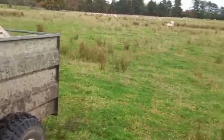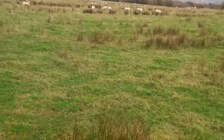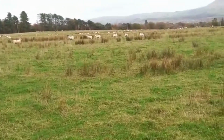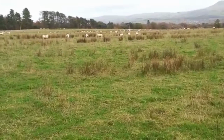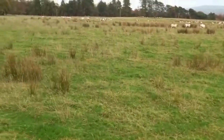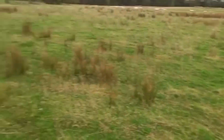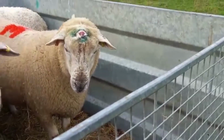So we're just going to let these tups out now. So there's 105 in this field. Now there's not much grass in here. Ideally we'd have more, but I'm going to move them quite frequently, and probably give them a mineral bucket just to help supplement them, especially over tupping. The idea is we're lambing a little bit later, so today's the 31st of October.